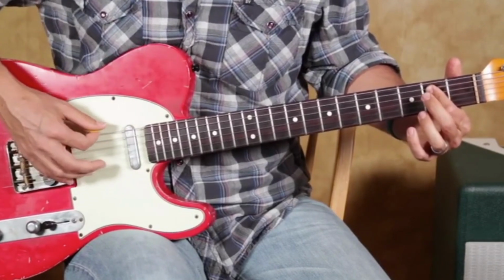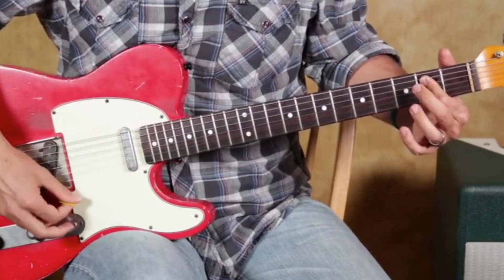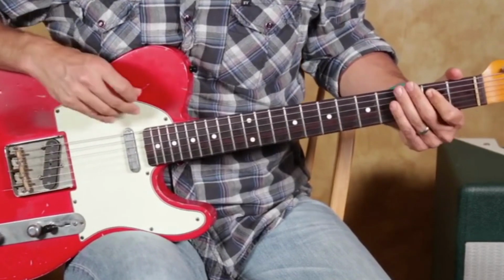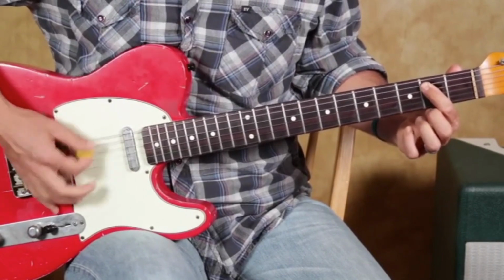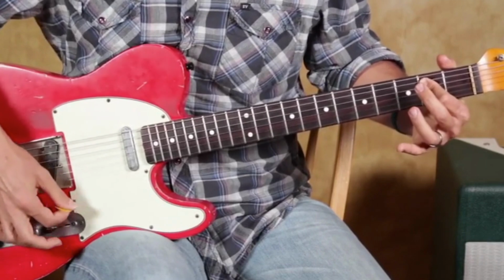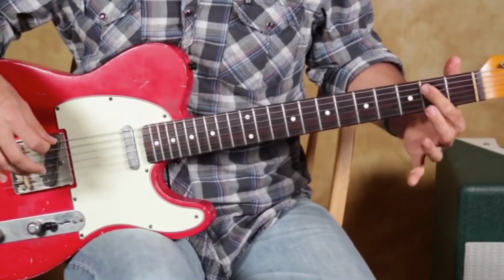So what you end up getting is you get a big, huge, fat E chord. So it's really more of a rock E. Now you'll see a lot of people just play the top. Right? It sounds good, but that just sounds like you mean business, right? So try that technique, right?